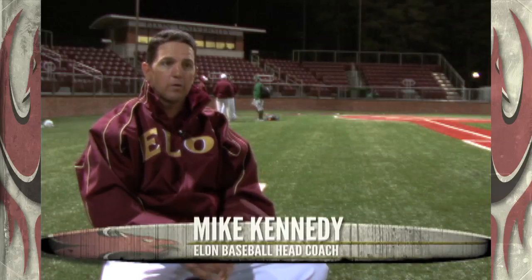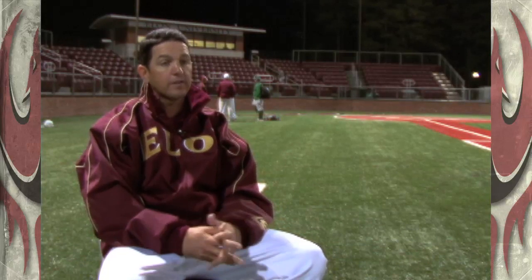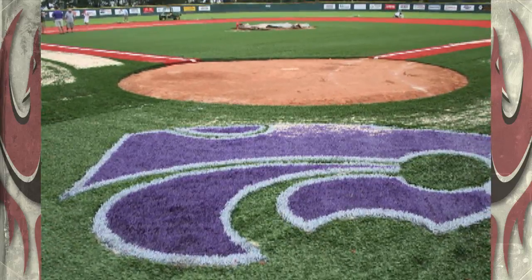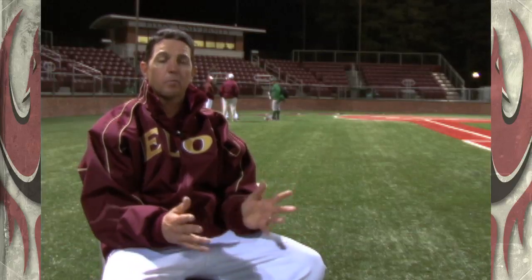Elon head coach Mike Kennedy was encouraged to install field turf by his peers at USA Baseball. They talked about how great it was, how much they loved it, and when we got to talk about renovations and what we were trying to do at our place, they just kept harping on the fact that, hey, we love ours, you ought to consider it. The more I was with them over that summer, it became, you know what, that's a pretty good idea. We looked at Kansas State because they had turf in-field with a grass outfield, and we looked at Lamar University out in Houston, Texas. Those were the ideas of some of the other places that we had looked at.